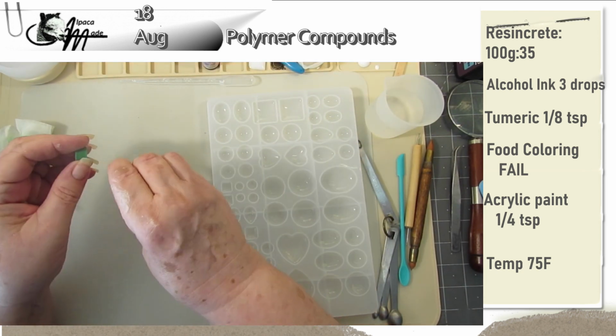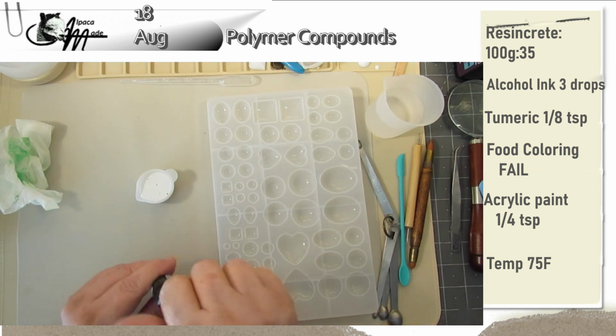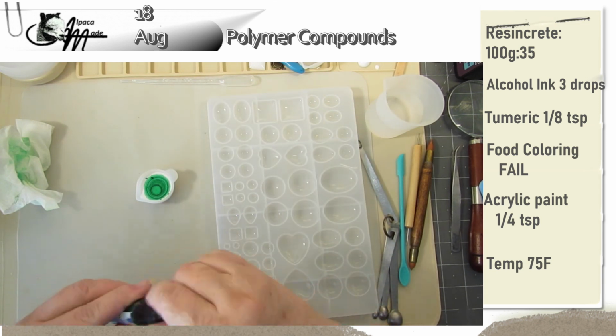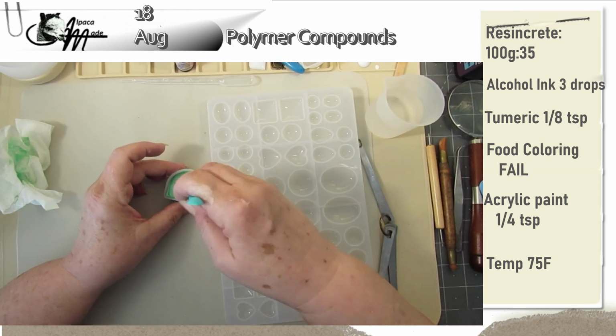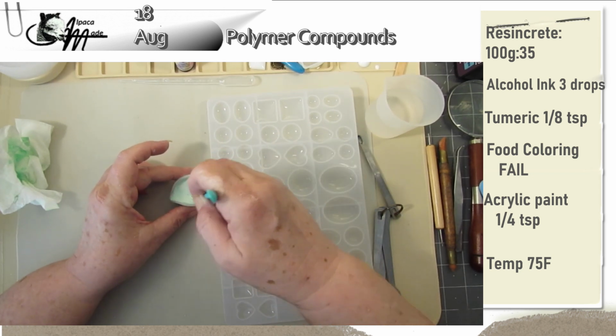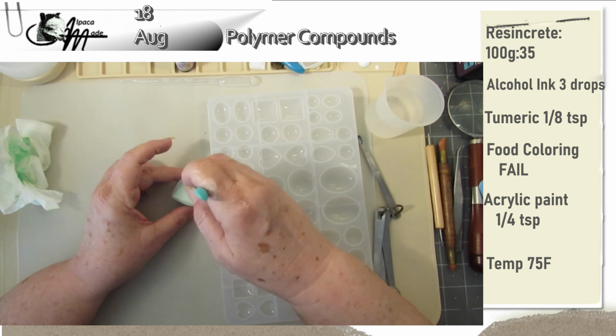and our food coloring is a massive fail. There just isn't enough to even come out. So we move on to the inexpensive alcohol inks, and I put in 3 drops, mixed it up, and it was still pretty watery. So I thought, okay, I have plenty of time, and I pour it, and you can see how watery it really is. All right, back to real time now.